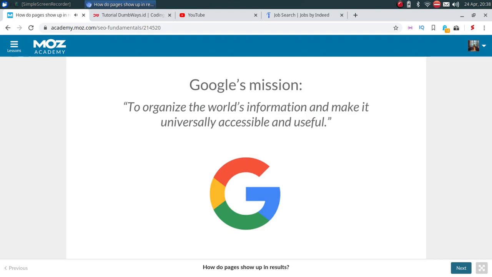Look, the search engine's job is to organize the world's information and make it universally accessible and useful. Now, the current way that people access the search engine databases is through either typing words or saying words. So what the search engine's trying to do is make information accessible through the words that people use to describe their intent.